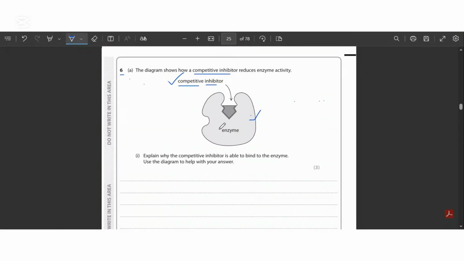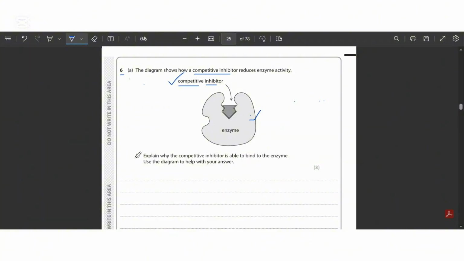So here is the diagram. As you can see, the same has happened over here: a similar shaped inhibitor, like this active site of the substrate, not completely filling it, but it has settled over here, filling the active site almost, so that the substrate now cannot enter and let the reaction happen. So basically, the effect of a competitive inhibitor is to reduce the enzyme catalytic reaction rate. However, there is one more, a non-competitive inhibitor, that has a much stronger effect because it stops or halts the reaction at once. But let's focus on this first.